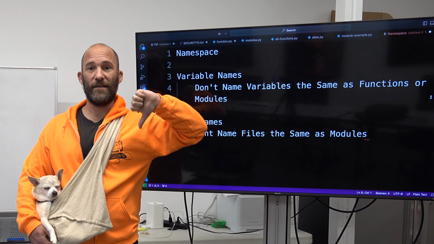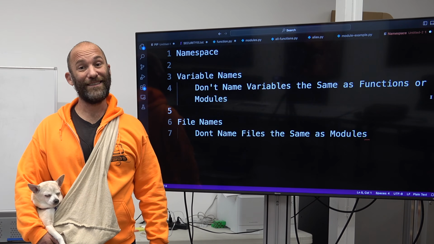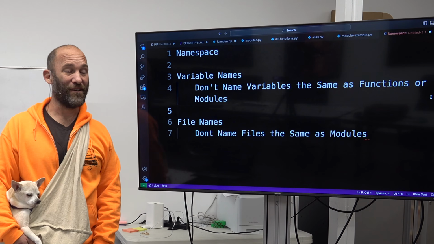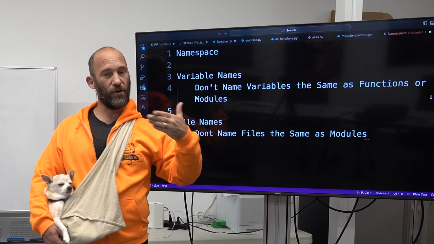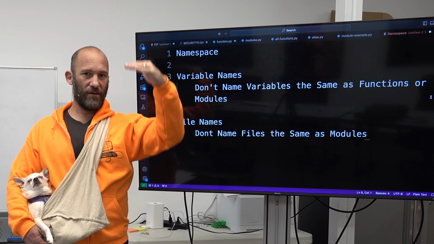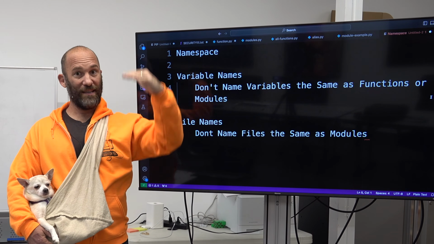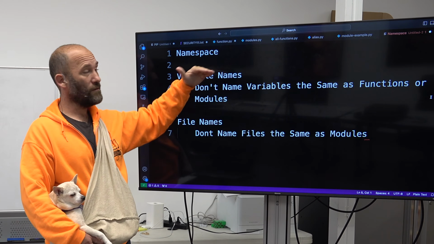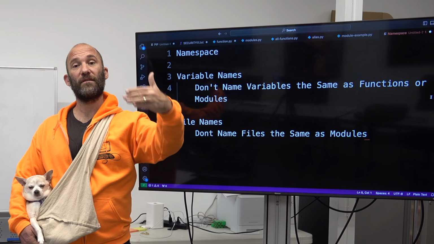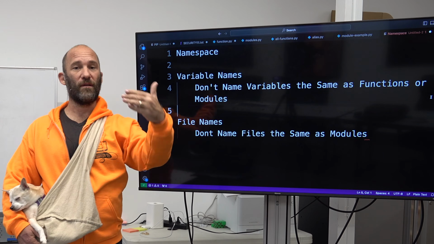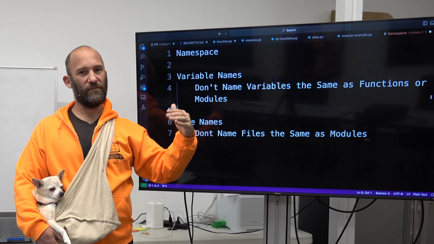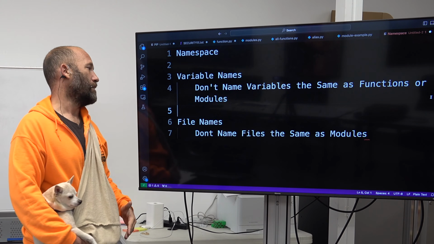You will get a dumb failure. It may not necessarily tell you what that failure is, so be careful. When you create a variable and Python is reading through, if there's a module or a function that's already been imported, it is going to assume it's one of those, and then the code is going to go off the rails past that.